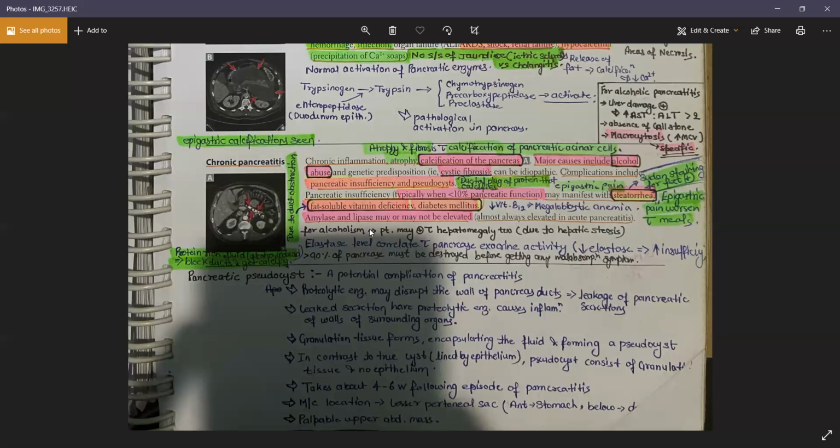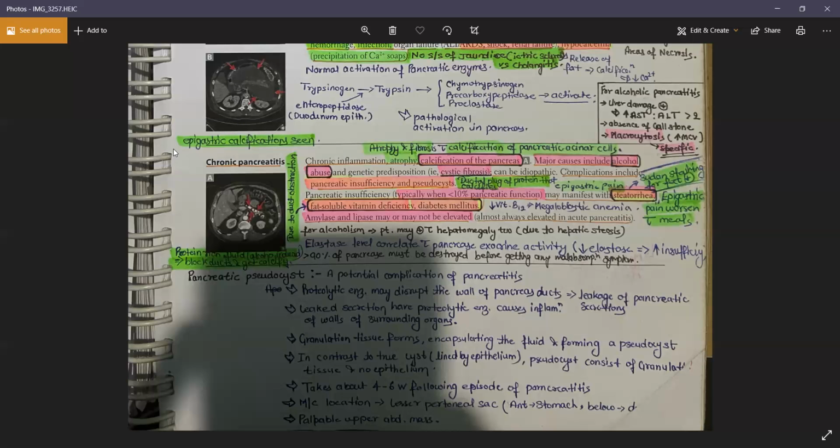The patient can get loss of vitamins A, D, E, K. So vitamin complications could be there, like bleeding complications for vitamin K, pain in the bones for vitamin D, kind of blindness because of vitamin A, and hemolysis because of vitamin E. So these are the main symptoms of chronic pancreatitis.